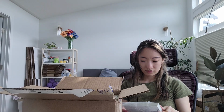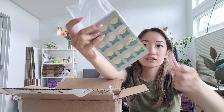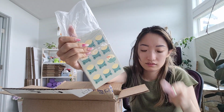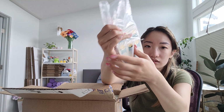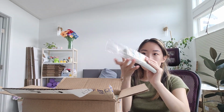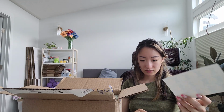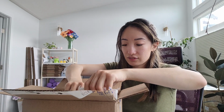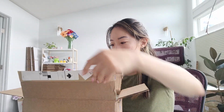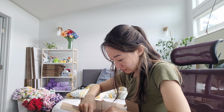Oh, I have to cut the band off this. They all come with this little band around. I don't know if you can see it. Not really. You'll see it when I cut it off, though. There's like a little plastic band around to keep them. I don't know, this is a lot of protection. They're definitely in great condition due to all of the excess packaging. Yeah, so I have all those. I have the thank you cards. So they're ready to go for the market. I'm very excited. They all come with these little protective barrier papers.